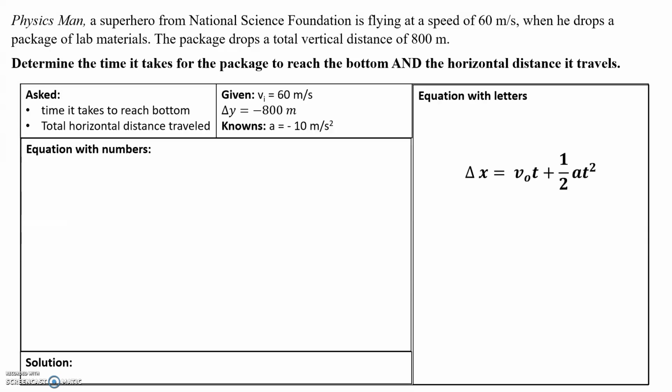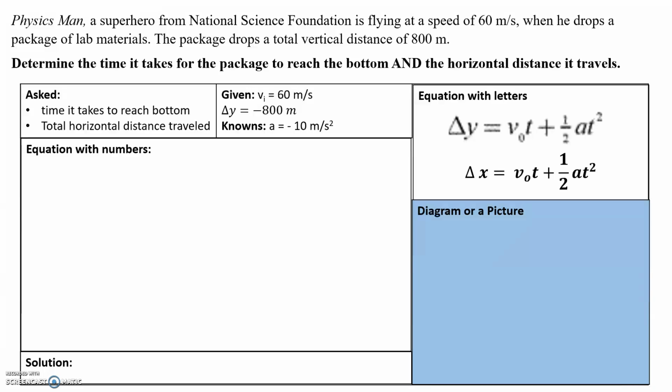So what do the equations look like? Here's my first equation, which is really part of the kinematic equations that we looked at in the previous unit. And this is the same equation, except that we are going to change the variables. Instead of plugging in x's, we're going to plug in y's, but they are both the same equations.